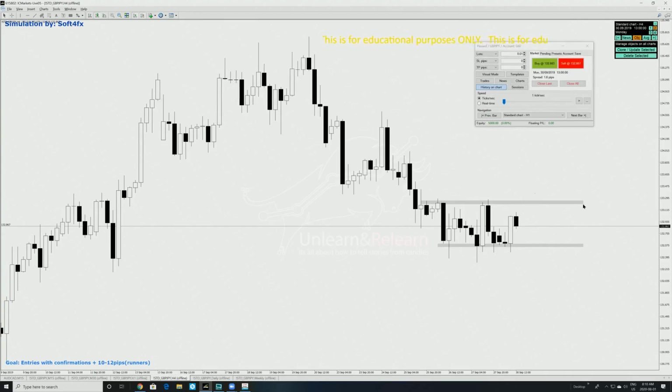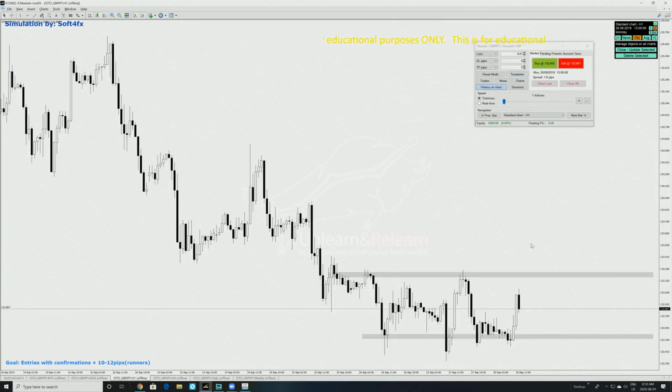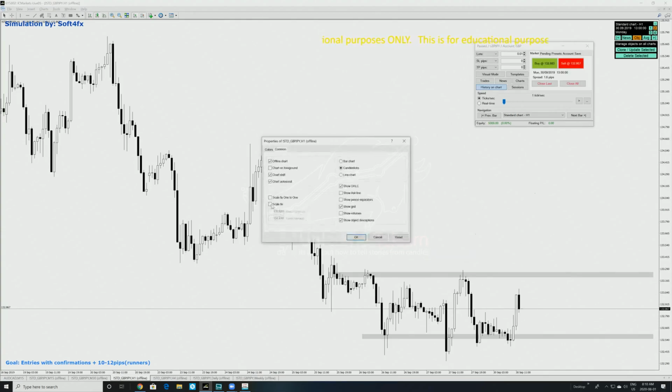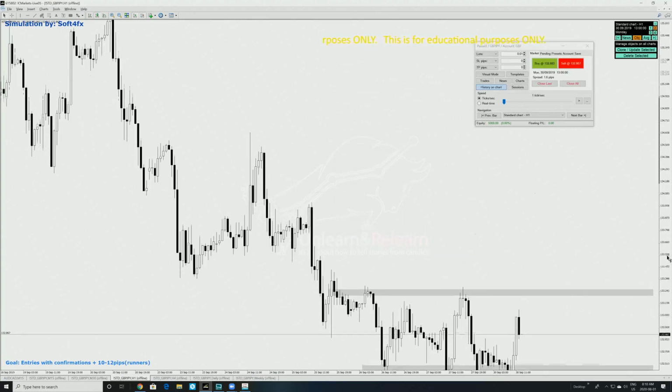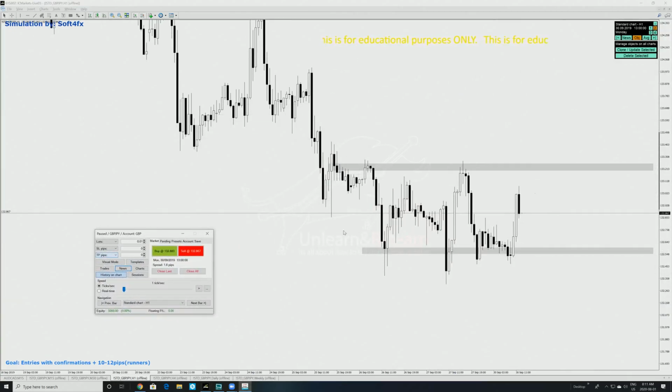Let me just clone these. So if you select these things, you'll see squares that come on the corners, right? After you see the squares, all you have to do is hit clone, and then you're going to see that they get plotted on the 1-hour time frame here as well. So let's just zoom in here on the 1-hour time frame. Let's just scale fix this a little bit so we can zoom in better. Move this to the side.